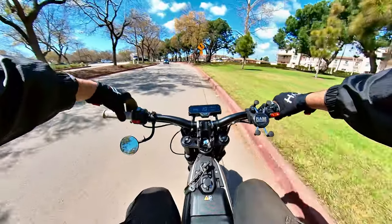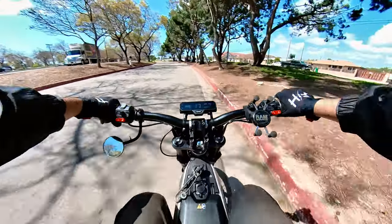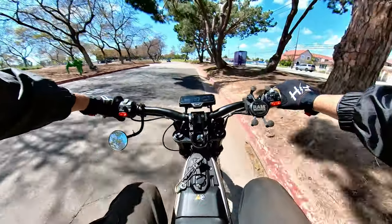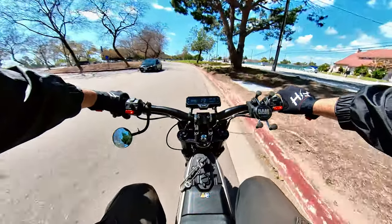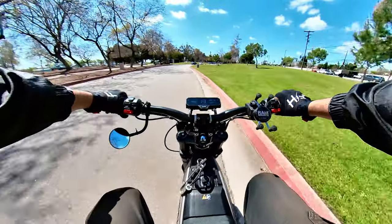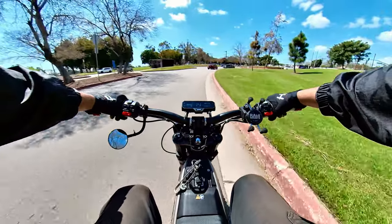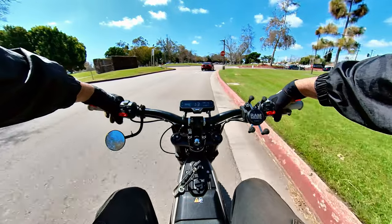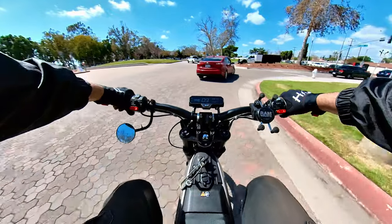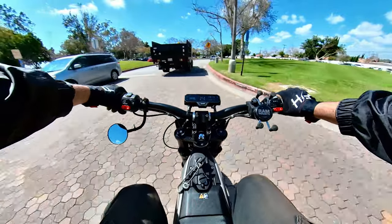They toned down the throttle on sport so you can transition into sport nicer without, you know, looping your bike, throwing yourself on your ass. So that's super sick. I no longer have the starting procedure where you go from the bike in park, you kick up the kickstand, you pull the brake, then you can throttle and it goes. Now all I have to do is, when the bike is in park, kick up the kickstand, and then I can give it some gas, or give it some voltage, if you will.